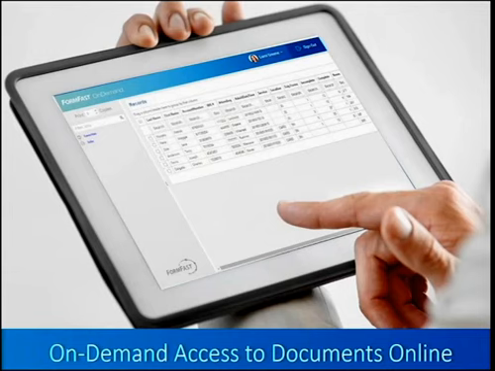Capture can also be accessed through, as seen here, a very sleek interface where all of the patients and all the forms are there, so the clinician can get the forms they need when they need them.